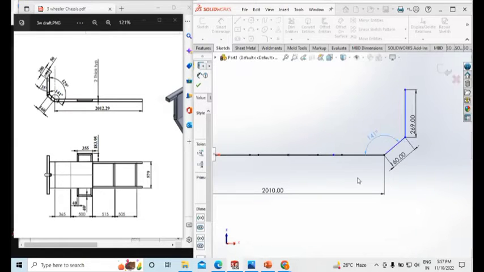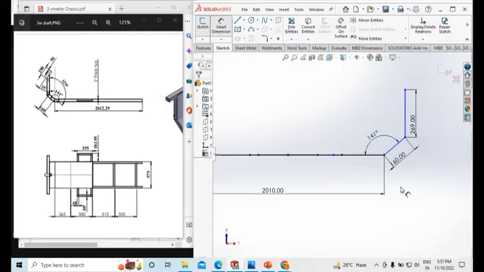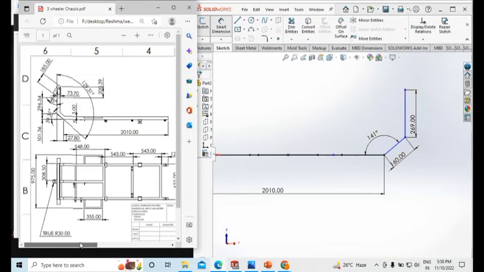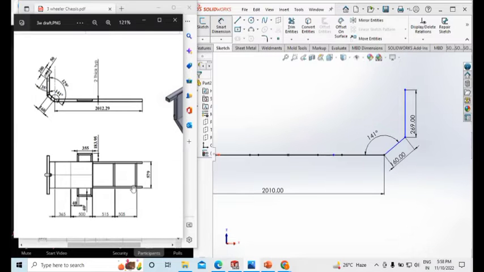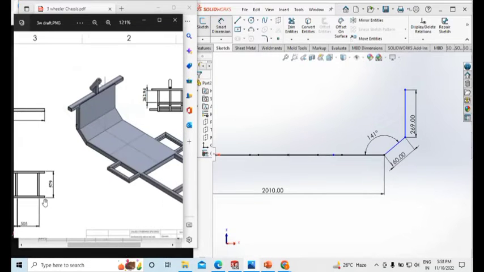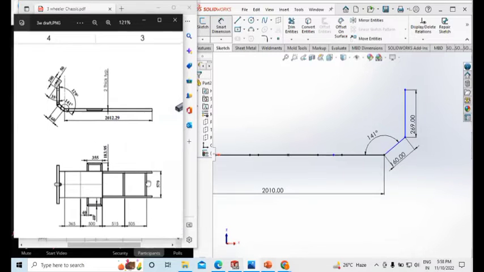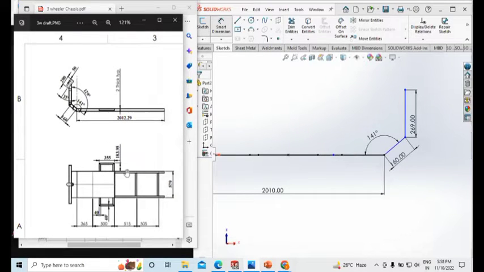Okay. 160, and this total length is 262.94. A little bit, you can take 269. Okay, that is required here.